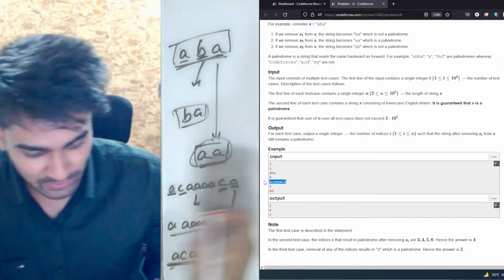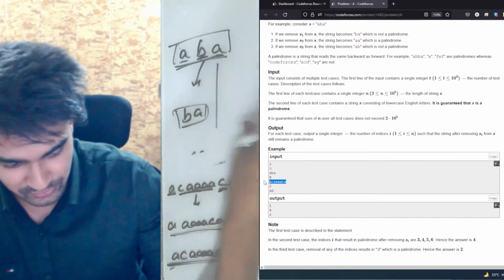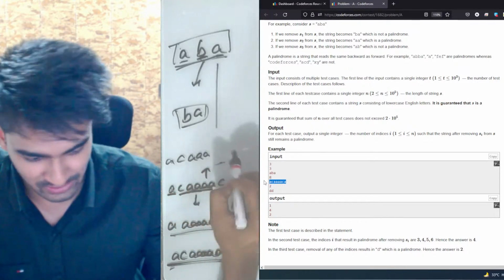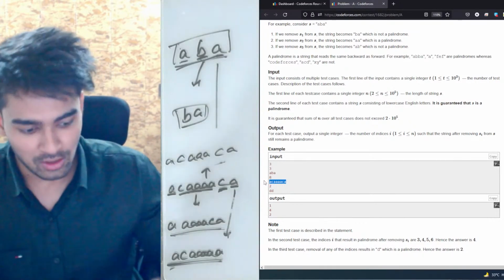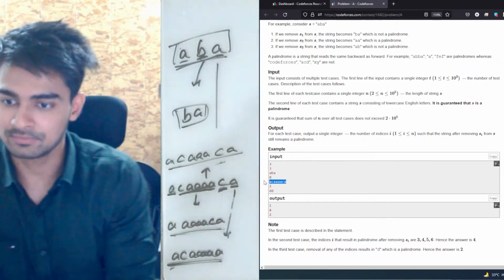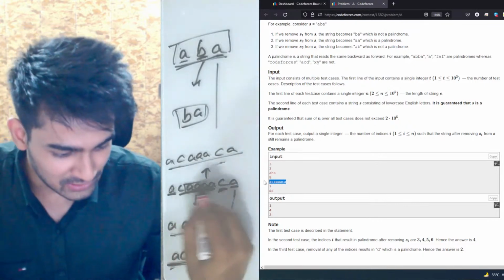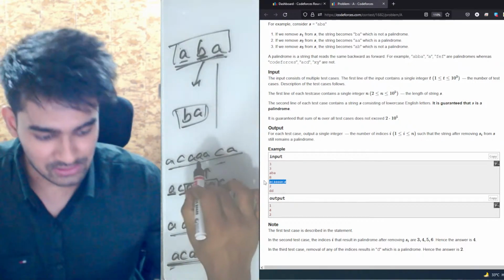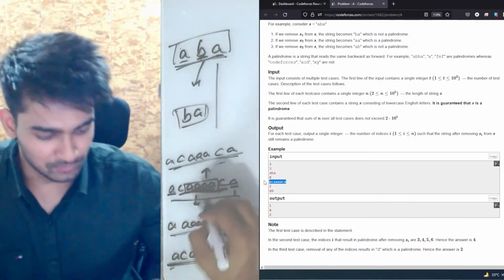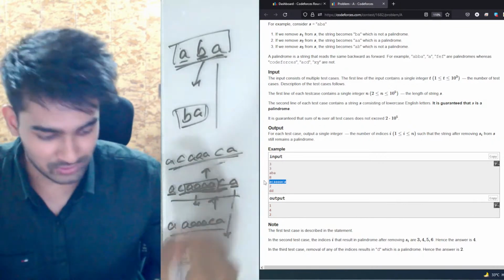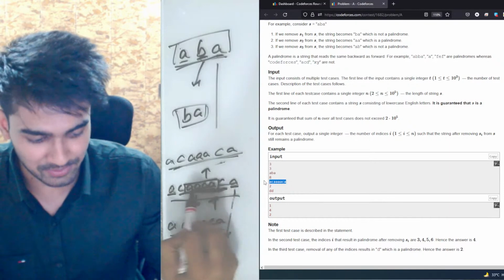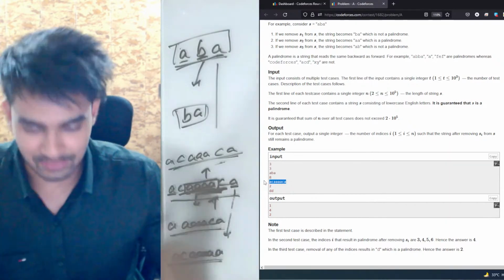But if you remove any one of these 4 a's, say the first a, it becomes ac, then 3 times a, then ca. The same string would be made if you removed any of the other a's. Which means if you remove any of these 4 a's, the string still remains a palindrome. So the answer for this string is 4. By this you must have got the idea: all you have to do is look for the center element, see how many same characters are present on the left side and the right side of it, and that is the answer.